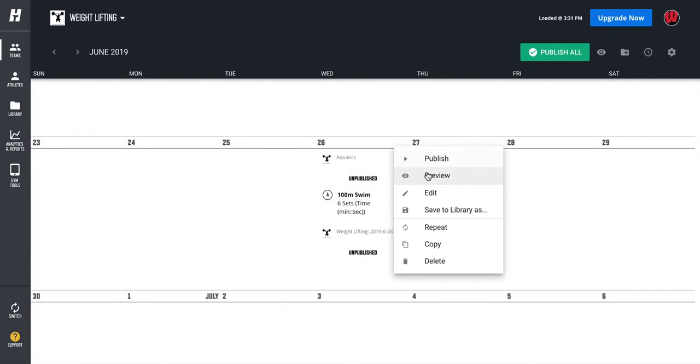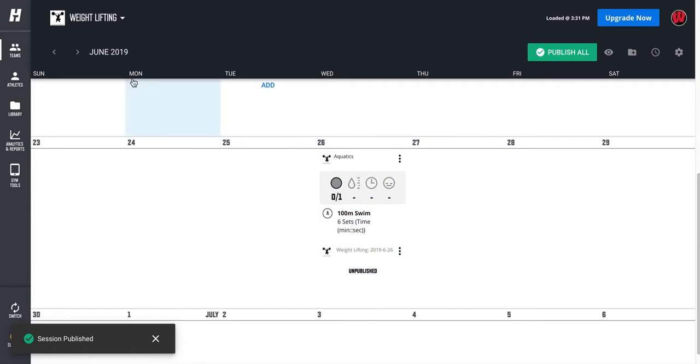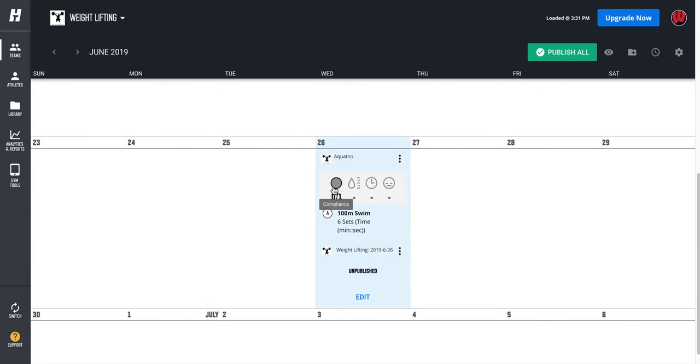Okay, Coach, so if I publish this first session swimming, I can easily just jump into the calendar, the athlete's calendar, real quick, pick the athlete, hover over, and I can see exactly how long it took them, what their readiness score was, and how intense it was, how much of it they did, okay? And then they can have the rest of their training here for the remainder of the day. But that all goes back to the point. This is the quickest way to do it, Coach.